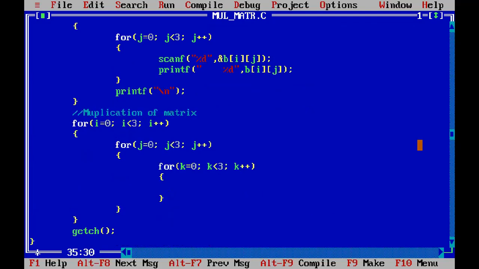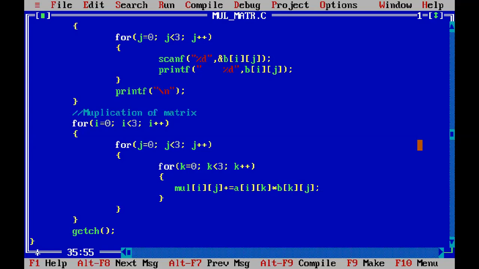Now see, here I will write that code: multiplication of ij plus is equal to a of ik multiplied by b of kj. Okay. Now see, what is this? This is the basic logic for the multiplication. If you really get this logic, definitely the other part will be very simple.